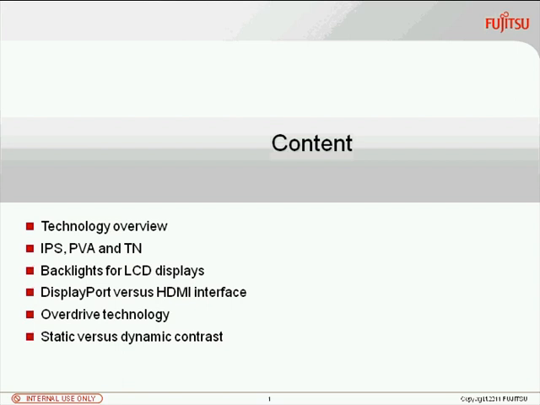And then I also have some items that are not panel related. Panel is not all in a display, but there's also something around it. For example, interface, DisplayPort, HDMI interface, what it is good for, where is the focus. Overdrive technology, this is something to make displays very fast, response times of 3 milliseconds. How can they be realized?